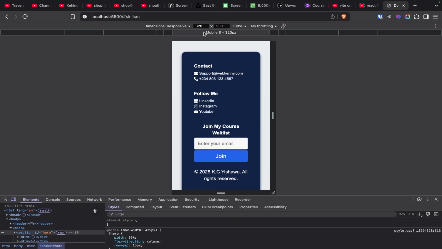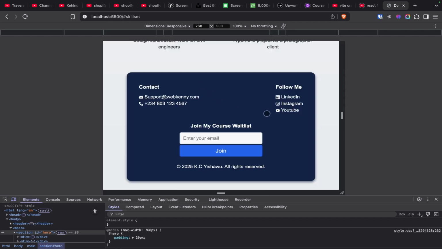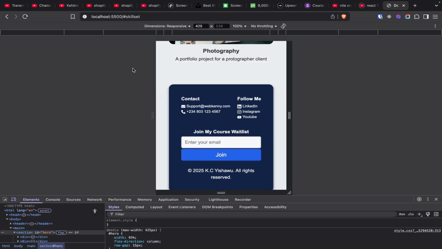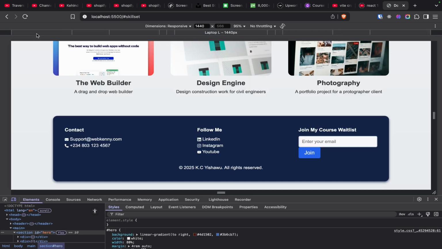Let's check out this footer, and this is how it looks in the tablet version. This is how it looks on the mobile version. But on the laptop version, you will see that this join button is no longer by the side of the input anymore, which was what it originally was when we started styling for the desktop version.